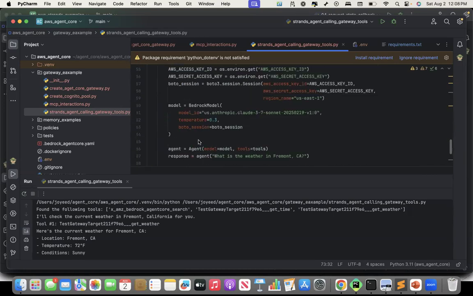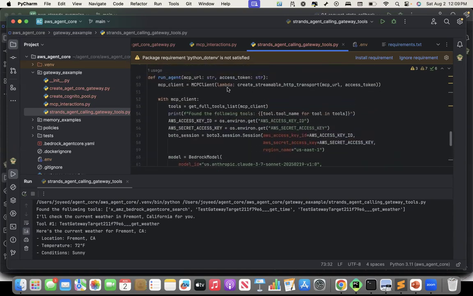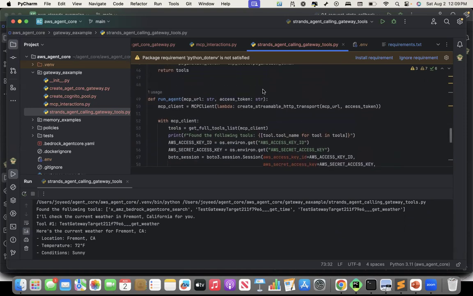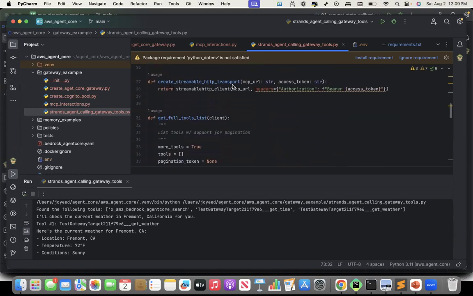So that is what I am now passing in the run agent function. I'm passing the gateway URL and the token. When I go to the run agent, I'm creating an MCP client by calling the create streamable HTTP transport function, which does nothing but return a streamable HTTP client where I pass the MCP URL and the access token from the Cognito identification.